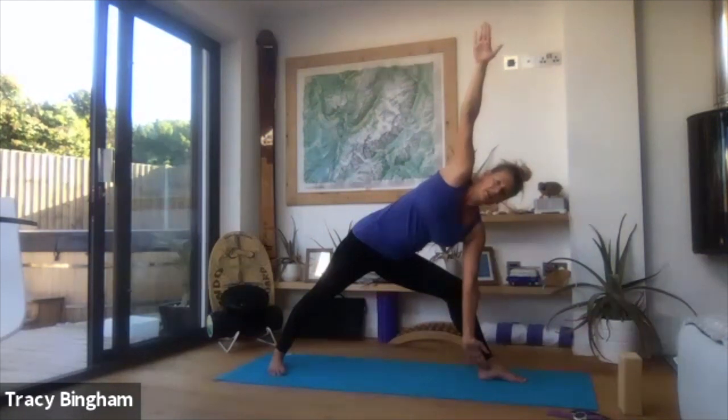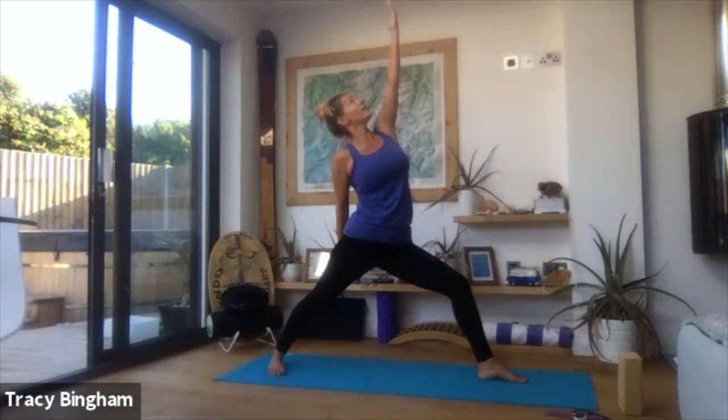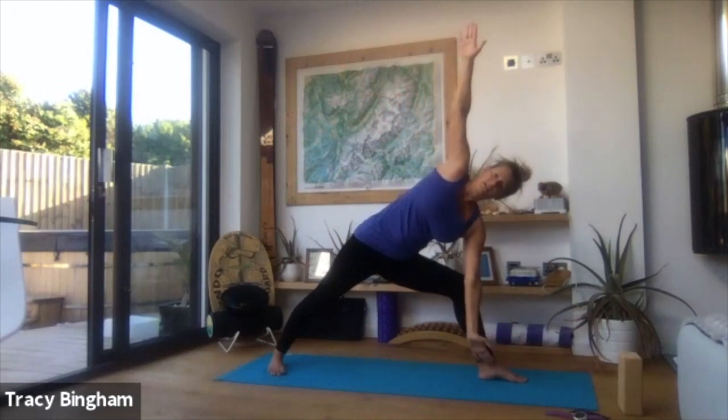Take a nice big inhale. On your exhale, pull your core muscles in. And then inhale back up through warrior two and into reverse warrior. And then as you exhale, come forwards and into triangle, keeping those legs strong, keeping them engaged.